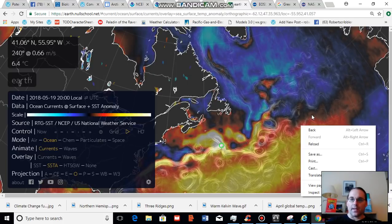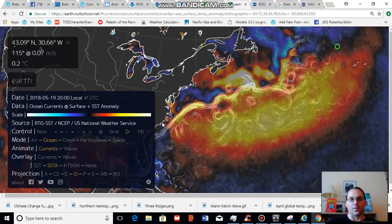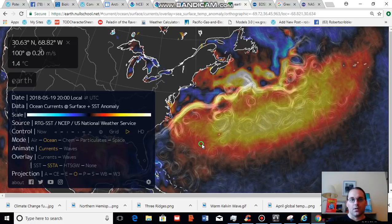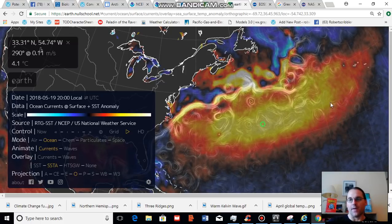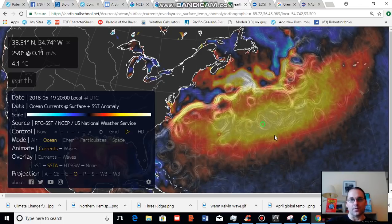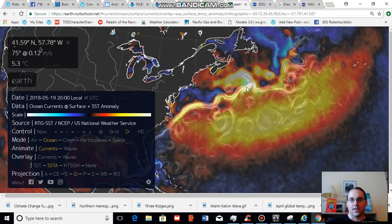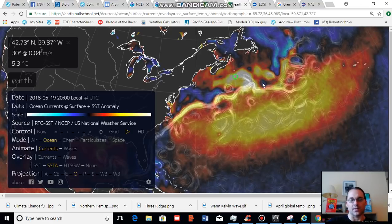What we're seeing in the North Atlantic right now is a very large pool of above-average temperatures off the East Coast. This pool is showing temperatures ranging from about 1.5 degrees Celsius above average to 4 degrees Celsius above average in the center, which is very high departure for the ocean surface. You can also see much higher sea surface temperature anomalies in the Gulf Stream to the north of this warm pool area, in the range of up to 8 degrees Celsius above average.